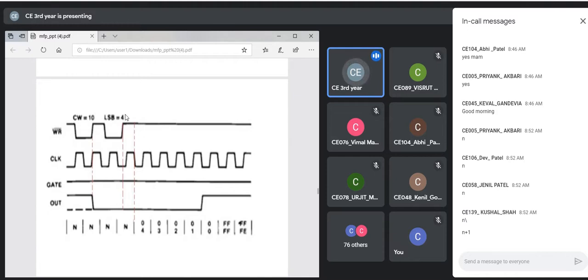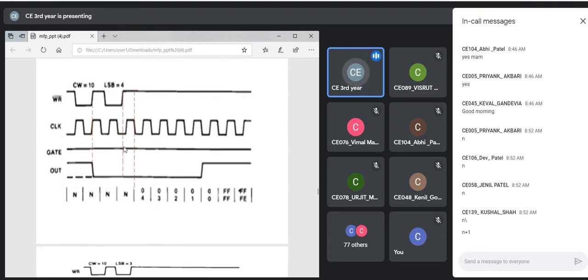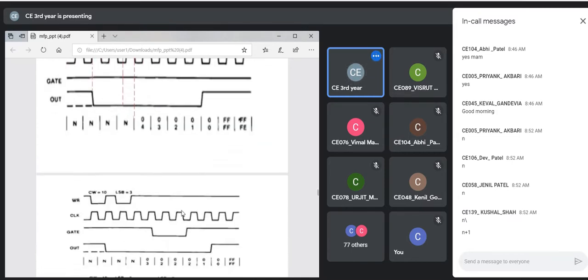I hope everyone is comfortable with this. Everyone is getting this. Okay, of course it is relative if you are considering from this point, but we should not consider from here, because our job gets over here. At 8086, our job gets over here, right? Then it is handed over to 8253 and 54. It is the job of 8253 now. Is it clear? So we will say it takes n plus 1 cycles.